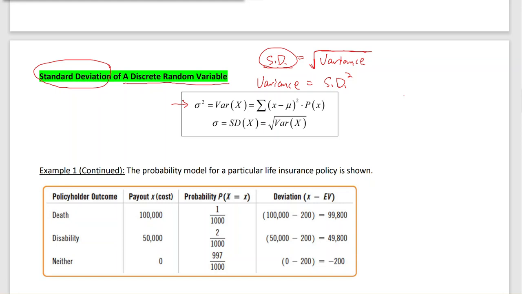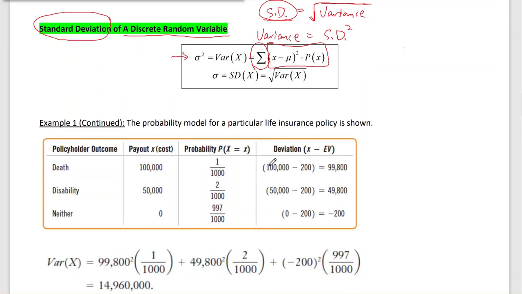All right, so now let's look at how to calculate the variance. We still have this summation sign, right? Within the summation sign, we have this term for each possible outcome. That means for each possible outcome, we have the outcome value minus mu. Still remember what mu is? Mu is just our expected value, right?